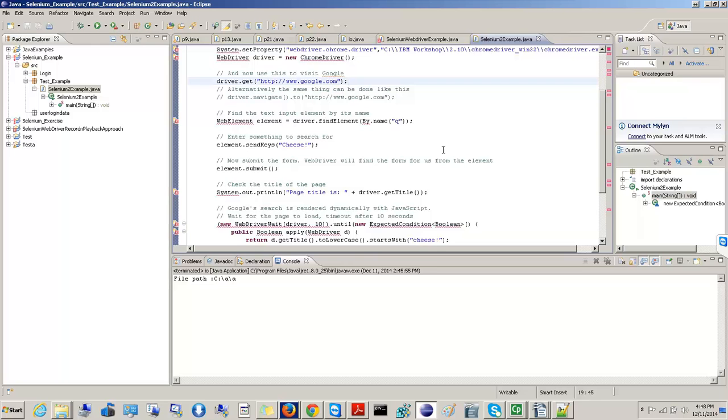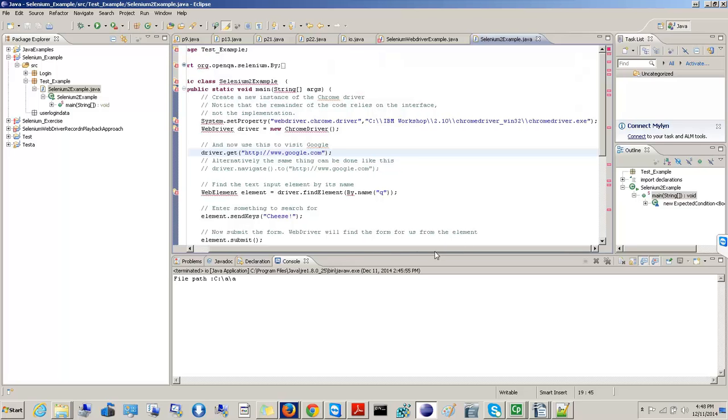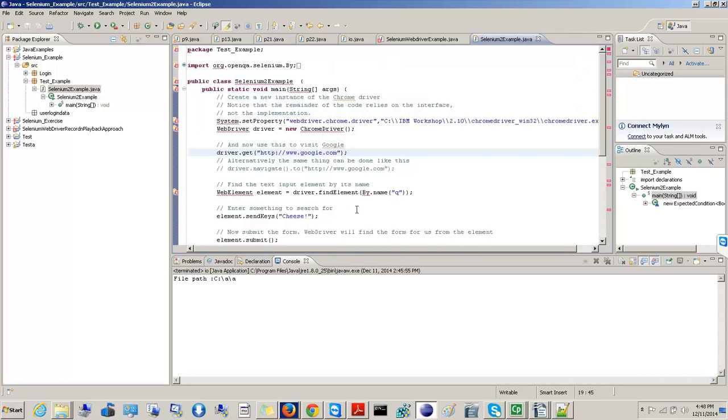Okay, so here we are actually trying to do the execution in the Chrome driver, Chrome browser instead of Firefox. So if you want to do it in Firefox, this can be customized for both Internet Explorer and Firefox as well, but we will start with the Chrome driver. So for that we need to download the Chrome driver, which we already have.